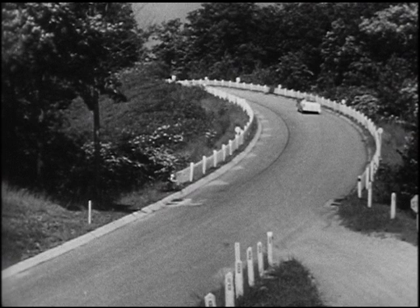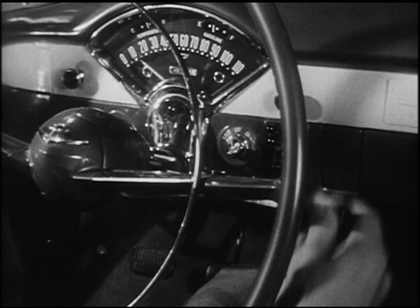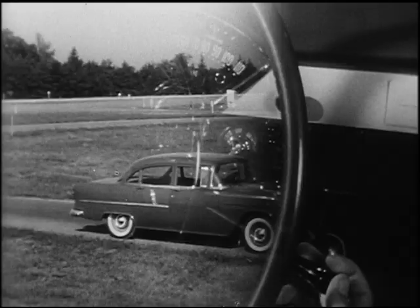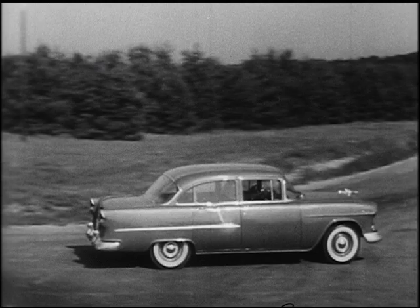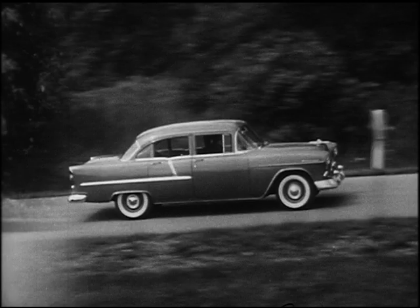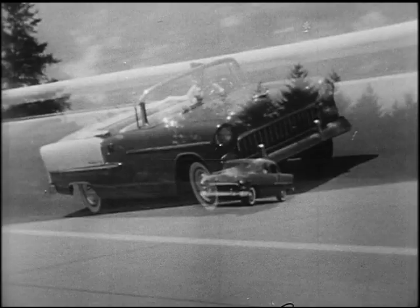And for something entirely new in combined performance and economy, the Motoramic Chevrolet offers new Touchdown Overdrive: convenient no-clutch shifting below 30 miles per hour, second-gear starts in traffic that reduce city driving effort a full 50%, and on the open highway, traditional overdrive economy in new generous Chevrolet proportions. For this all-new overdrive transmission, there's a choice of either the Turbo Fire V8 engine or the new Blue Flame 123, for flashing power and performance combined with gas-miser economy.